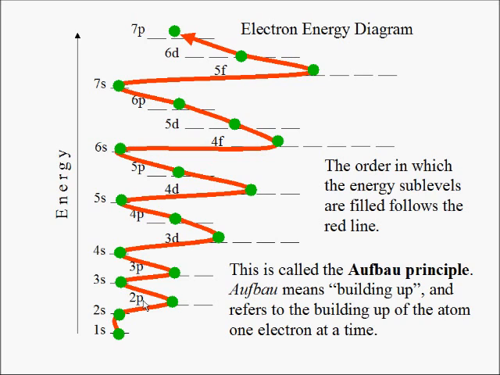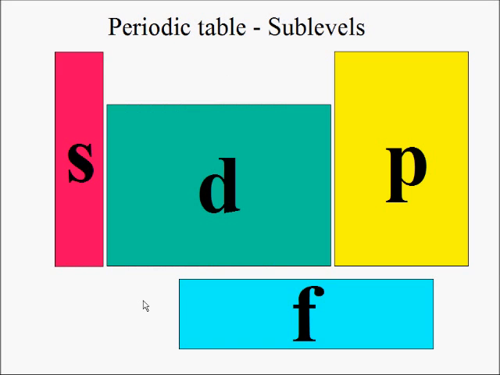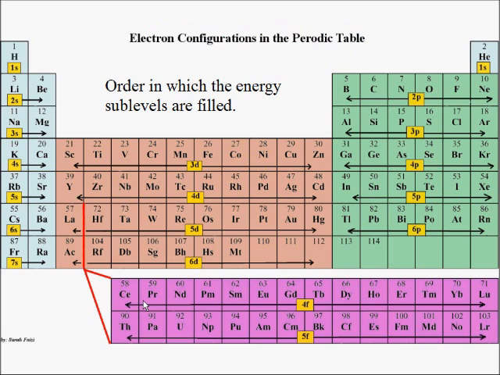Now, this may look really complicated, but it's actually very simple, because it follows our periodic table. Remember the S, P, D, and F regions of the periodic table? Well, look at an actual periodic table. When we are filling these, we start with the lowest energy, which in this case is at the top left-hand corner of the periodic table with hydrogen. So we do hydrogen, which is in the 1s. Notice the little 1s written right there. And helium, which is also in the 1s. So we go from hydrogen to helium.